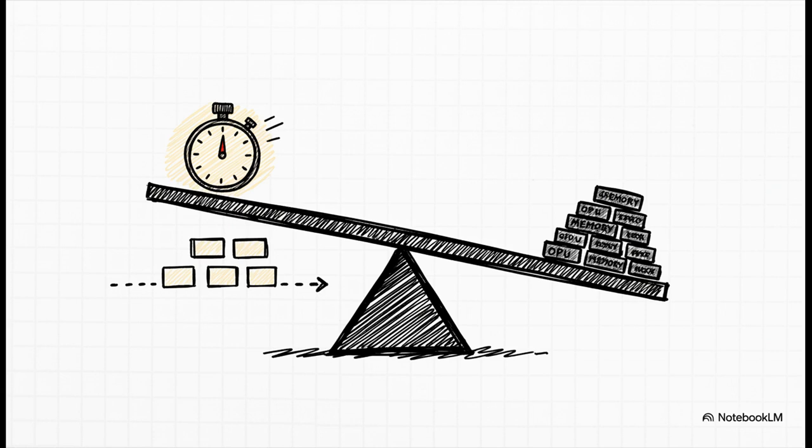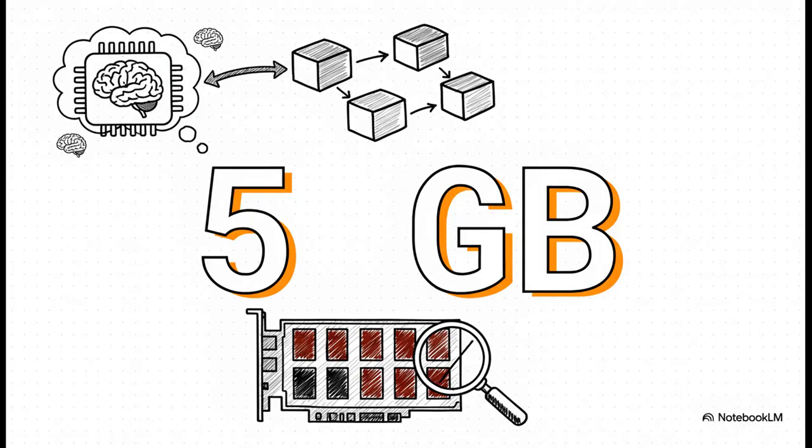But you know how this goes. By solving one problem, we've just created a brand new one. Another bottleneck. And this time, it's memory again. Because that cache, it has to be stored somewhere. And with every single word you add to the conversation, it just gets bigger and bigger and bigger. So just how big are we talking?